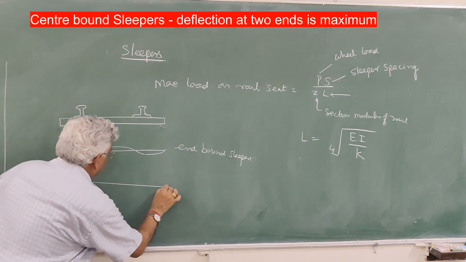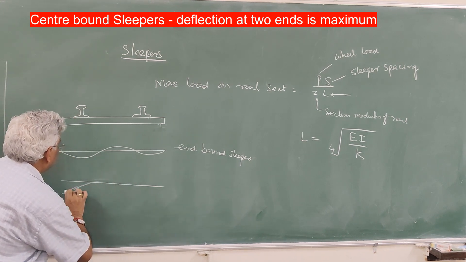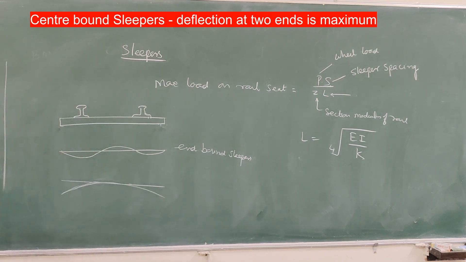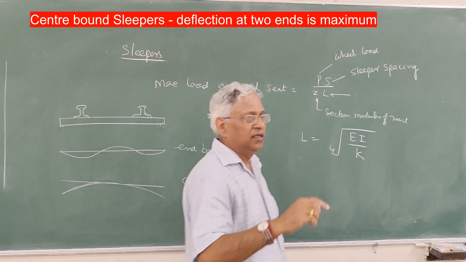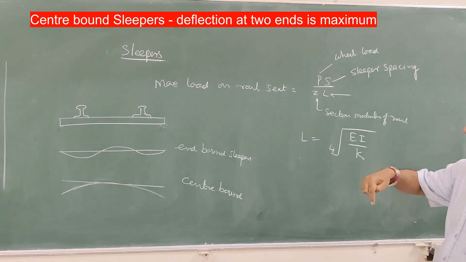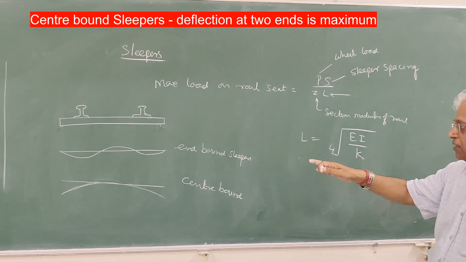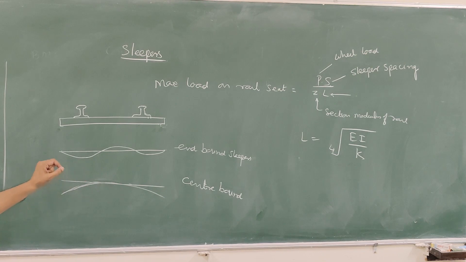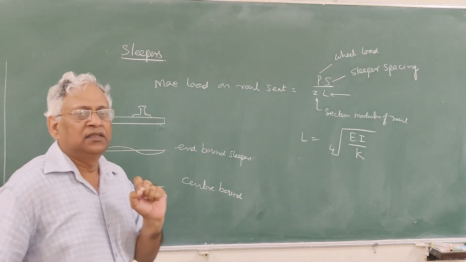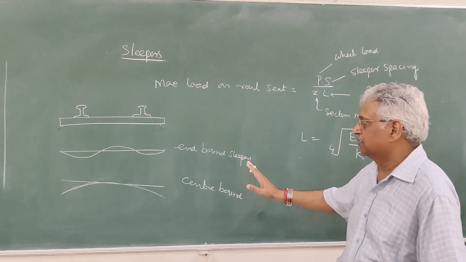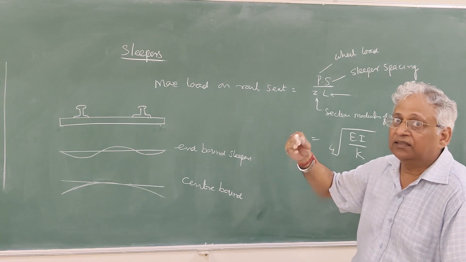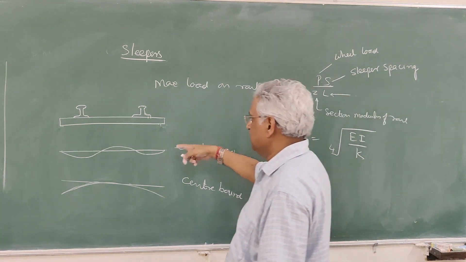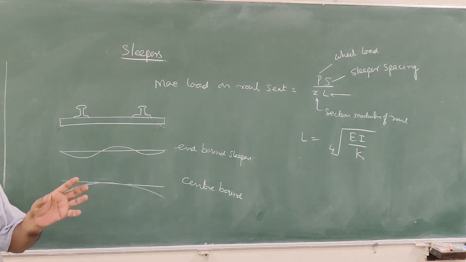The condition then becomes such that it will have maximum deflection at the edges and very little deflection at the center. That is called center-bound sleepers — those where the support is at the center of the sleeper and the ends are free. Center-bound sleepers are weak; they are likely to crack under load. Therefore, it is a continuous exercise to keep the sleepers end-bound by packing the ballast near sleeper ends, which is a vital part of track maintenance.